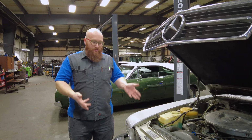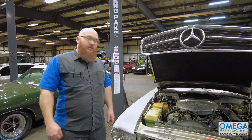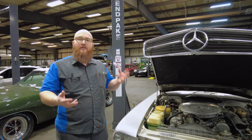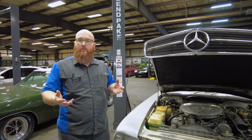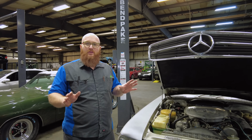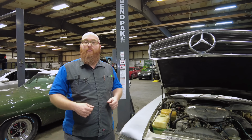There should be a couple gallons or even more of antifreeze. This is what we had. That's it. This is where you can get in trouble with a customer leading you on, even though they don't intend to. There's no malice, there's no ill will here. They say once it gets to operating temperature, it runs rough. So okay, let's get it up to operating temperature and see what happens. It's not until I started feeling the heat coming off the engine that I thought something's not right. When we found the antifreeze situation, we knew right away the engine's literally overheating.